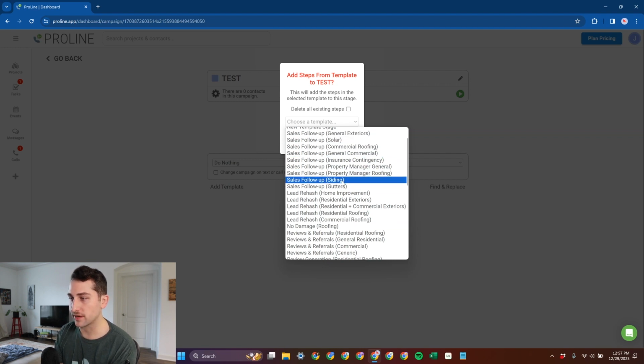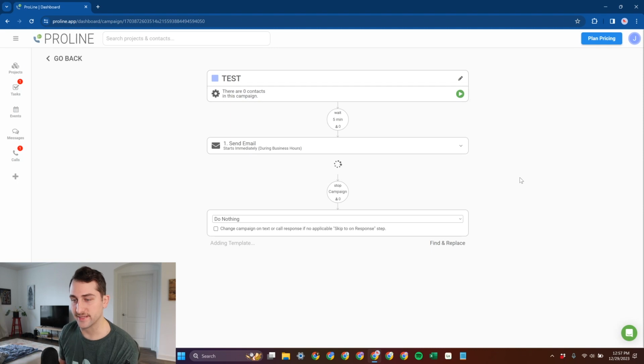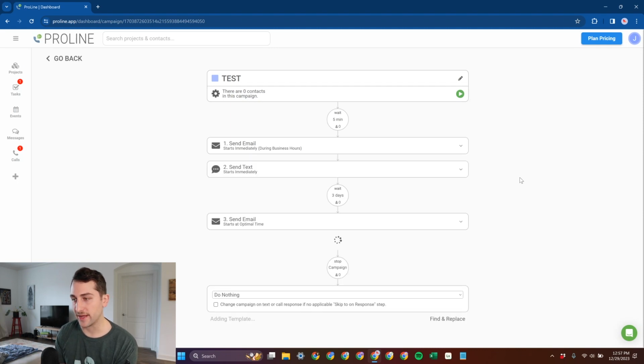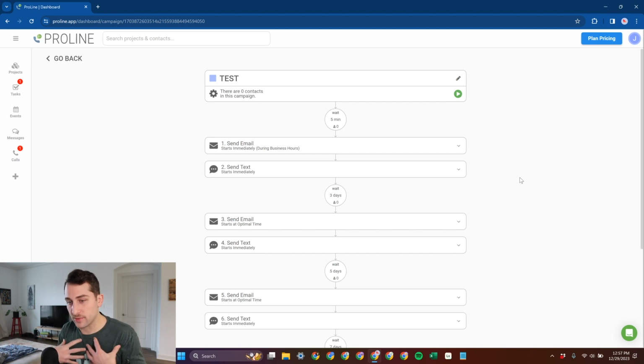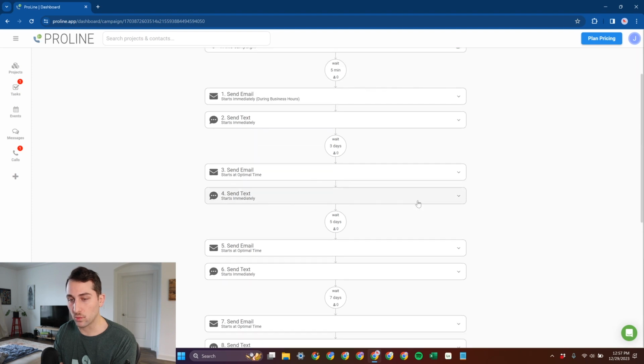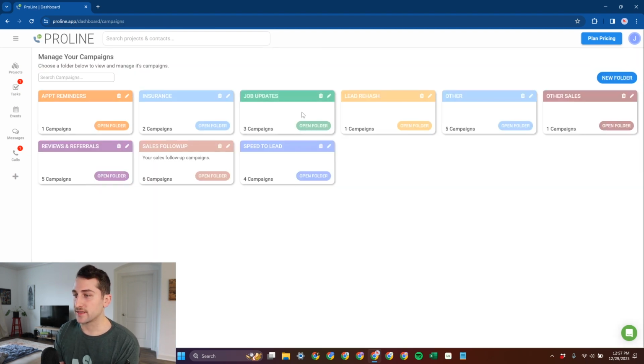You might be able to go in here and say, hey, I want a gutters follow-up. Boom. That easy. Now I have a gutters follow-up campaign, ready to go. I can customize it to my company if I want to, but it's already pre-written and it will work right out of the box.